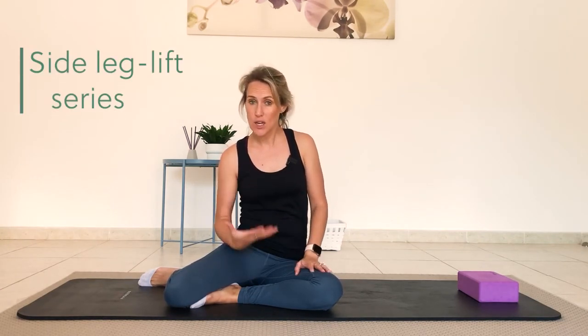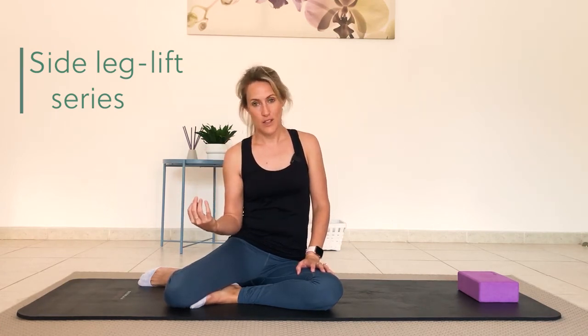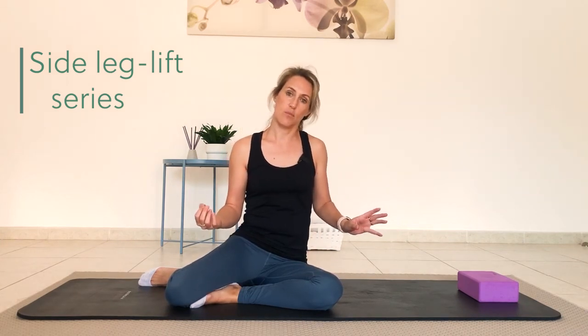We're going to move into the leg exercises now, and this exercise is called side leg lift series. It's a series of leg exercises, so there are 5 of them, and we're going to do both sides. So we're going to start on the one side, do all 5 exercises, and then flip over and go onto the other side.